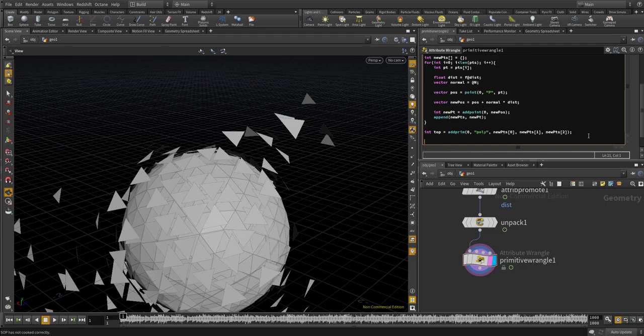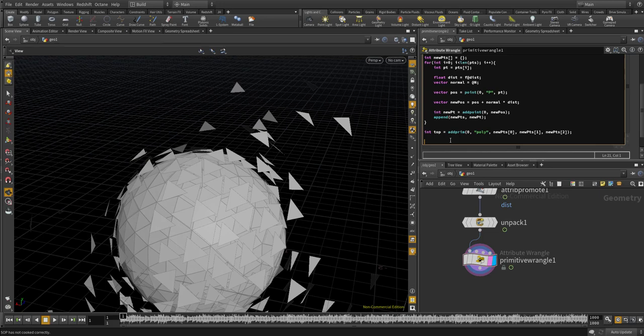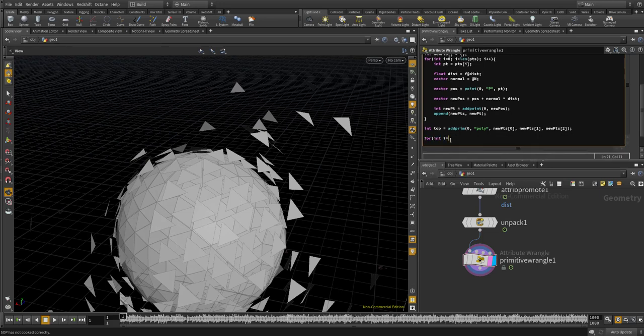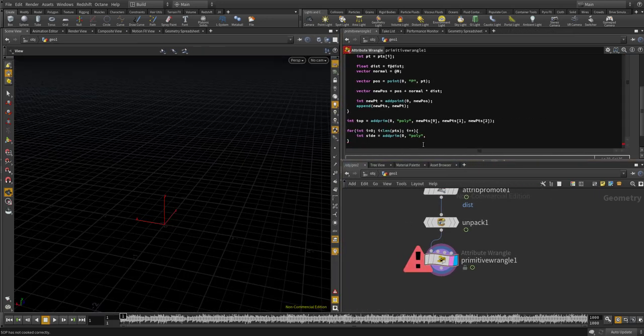So for that I have 3 faces size for each column, so I'm gonna use the for loop. And length of new PTS or PTS, whichever you want, which will always be 3 because everything is triangulated. And int side equal add prim and 0 poly, and this time it's square, so there's gonna be 4 points.